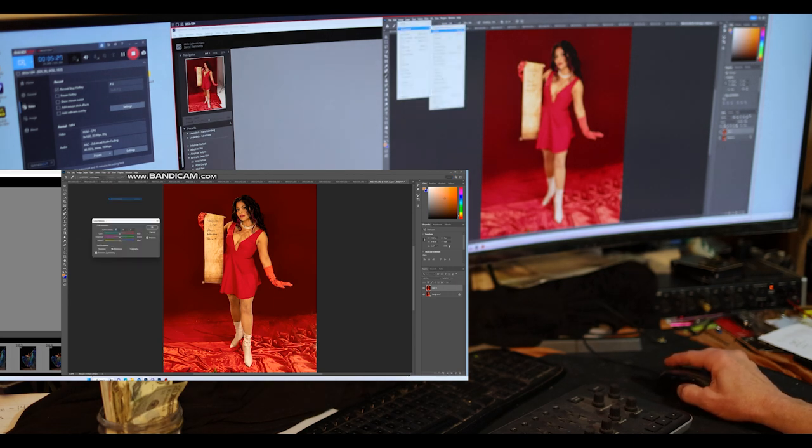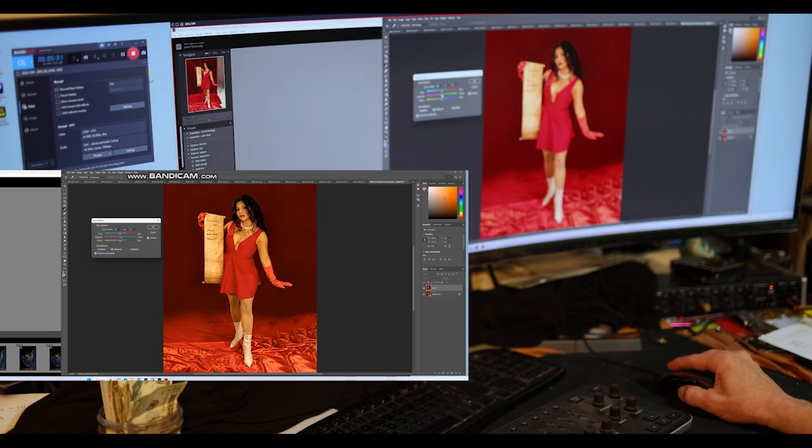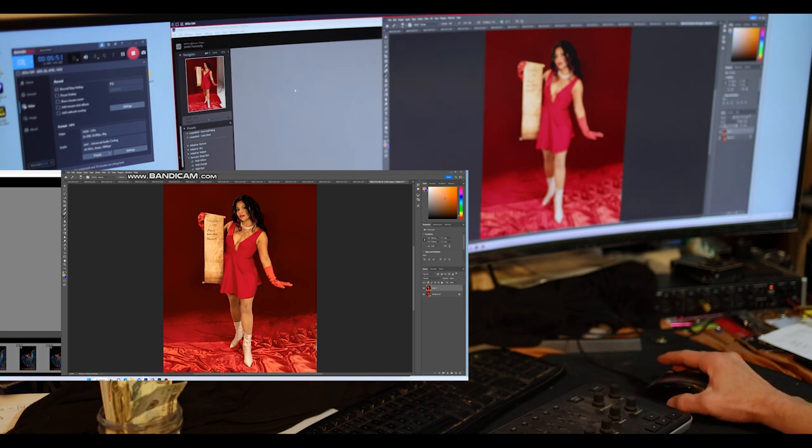Okay, so the next thing that I'm going to do is adjust my coloring. So go to color balance. That's a little bit too yellow and a little bit too red, so I'm going to take that out. You want to stay away from the yellows and greens. That's pretty good there, kind of like that. That looks pretty good. All right, so there we have it.